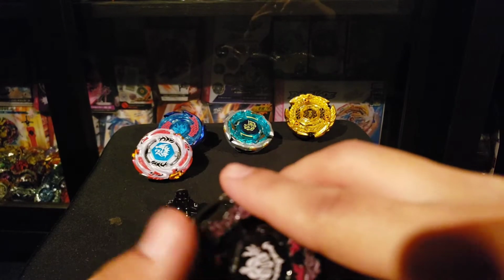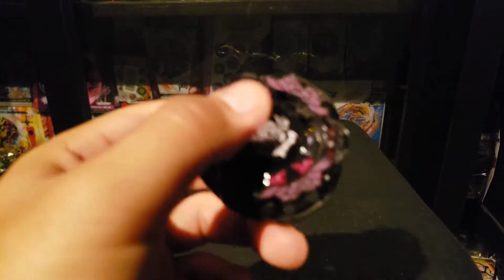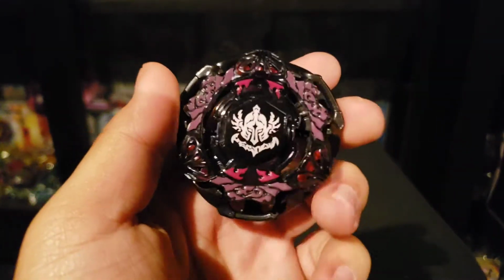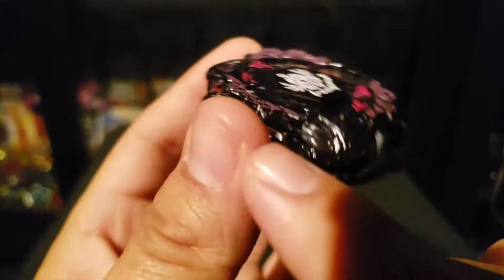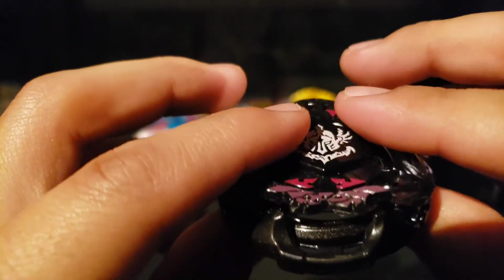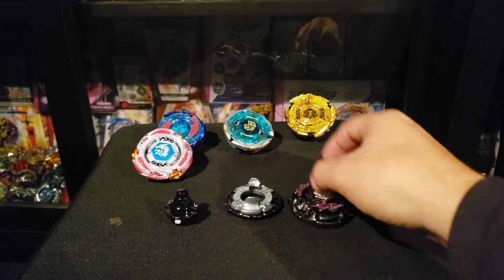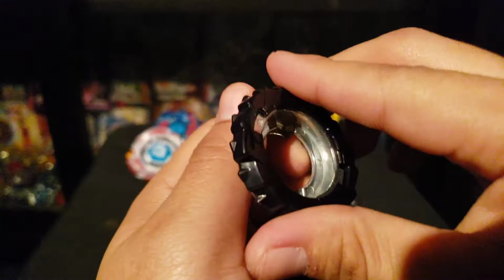Okay, I'm trying to see, I think right there, yep. You turn it this way, now this is more of the defense mode, I believe, where you can see all these parts just blocking off. So that is pretty cool right there. And yeah, that's pretty much it, right? Then you have the 00M bump, right? We take this apart.